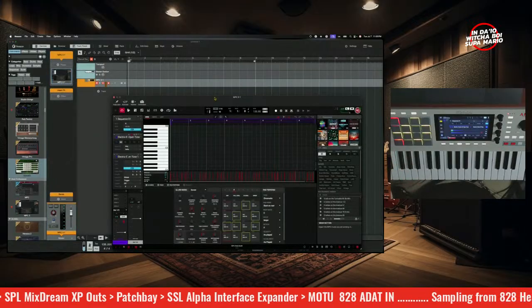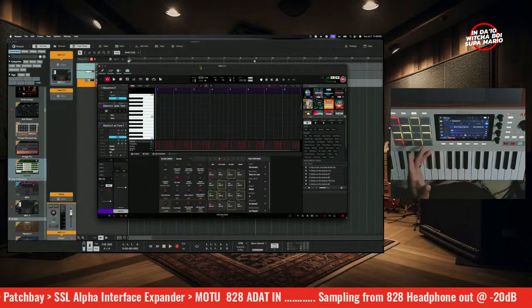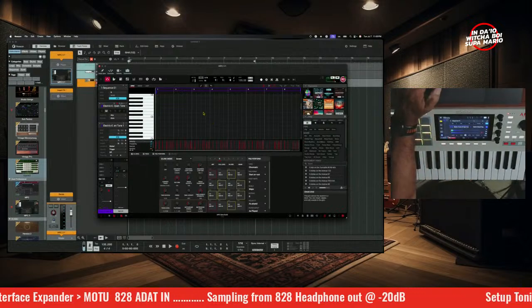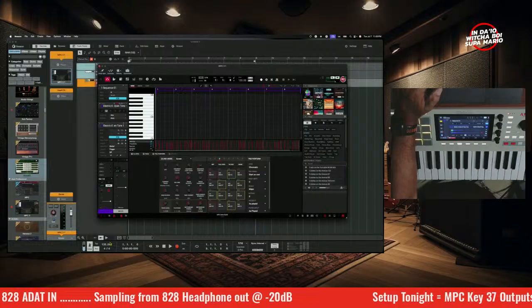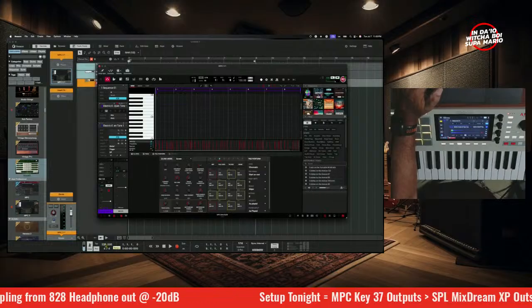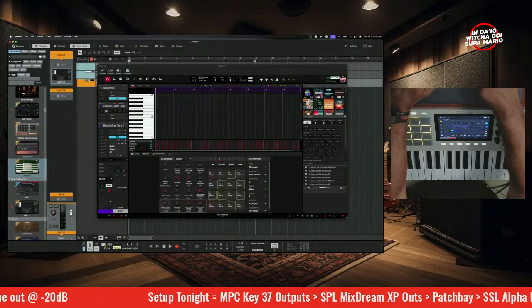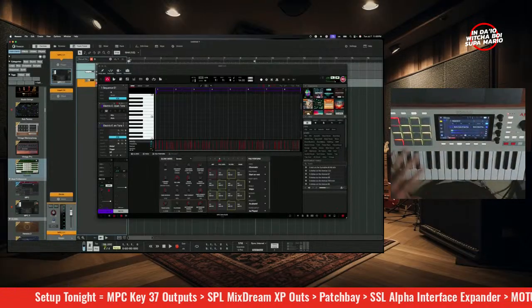We already had the MPC software up. Just test out your audio. Hit play in Reason. But we're going to make sure that the audio is the same on both Reason and MPC. It's not the same, so we're going to make it the same.